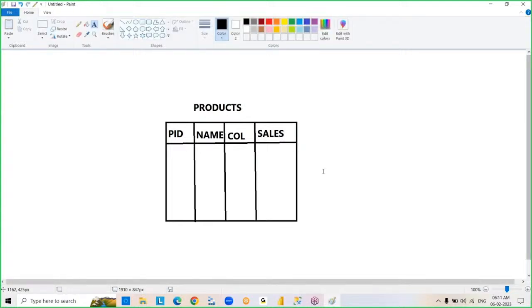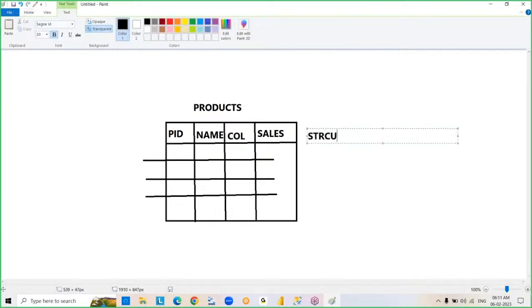These are the columns. So now after creating this table, we are going to insert data into this table in the form of rows.